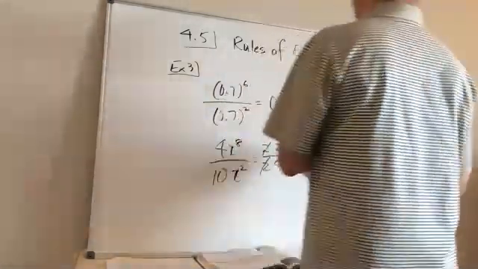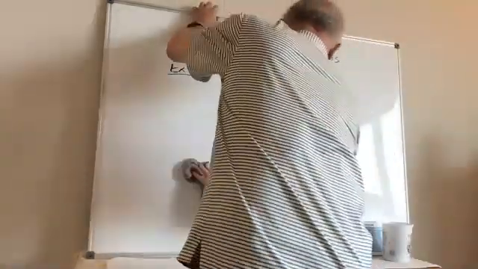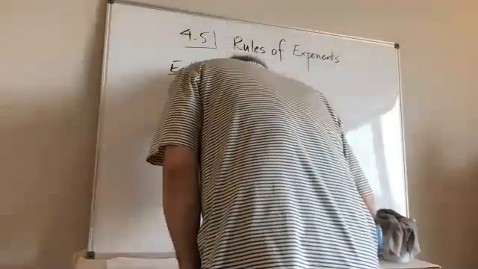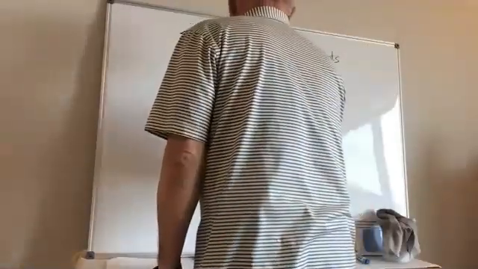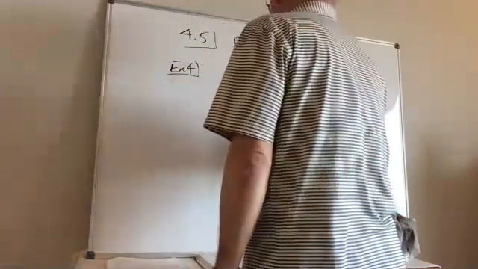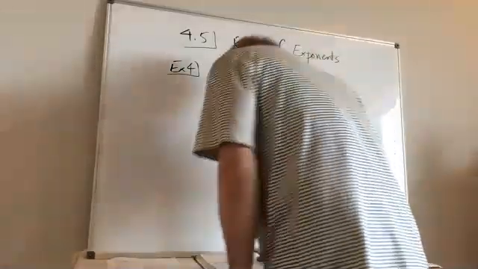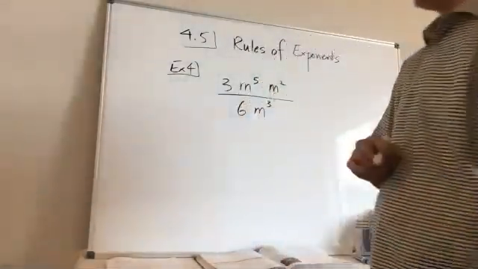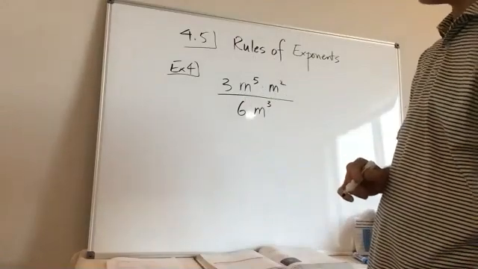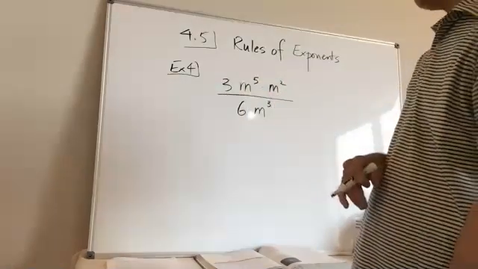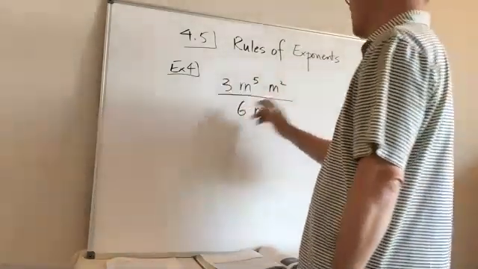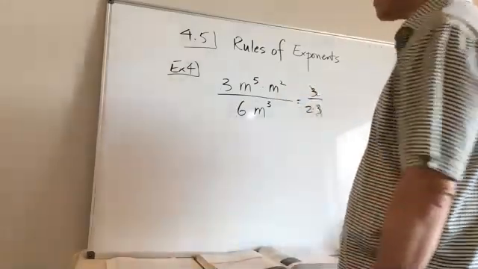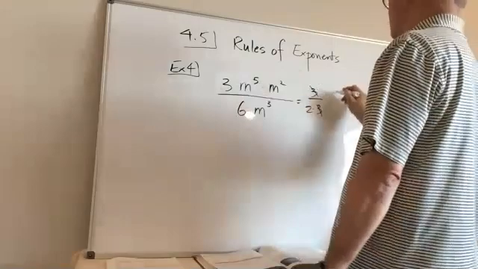All right, flip the page. One last example. Example number 4, we're going to have 3m to the 5th times m squared, and then we're going to have 6m to the 3rd. Okay? So again, we have numbers and variables together. So we're going to do the numbers separately, and then we'll do the variables. Okay? So numbers wise, I have 3 and I have 6. So this is going to be what? 3 and 2 times 3. So these 3 are going to cancel out. Okay? And then I'm going to have m on the top.